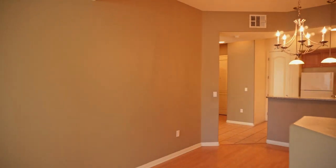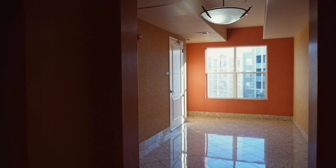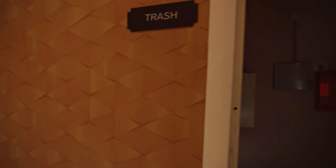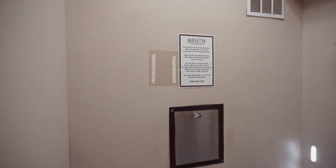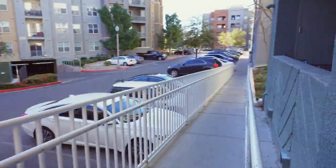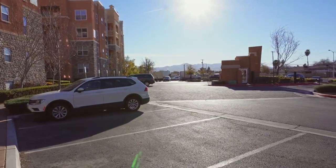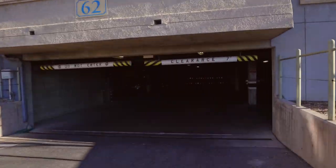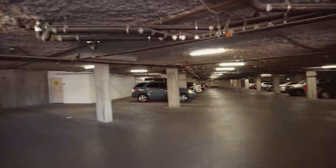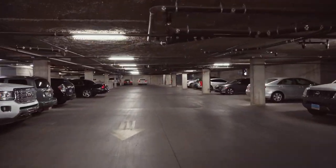And that's it for our condo tour, and I also wanted to show you a few other areas. The elevators and the trash chute are conveniently located next to each other, so when you're leaving your place you can just drop your trash. You get your mail right at the entrance — I love that it includes the ramp as well. This is what the guard's booth looks like. I'll now take you to the underground parking for a few moments. You may be lucky to get one or two assigned parking spots, and there's also a lot of unassigned parking up above — I've never really had any issues finding a parking spot.